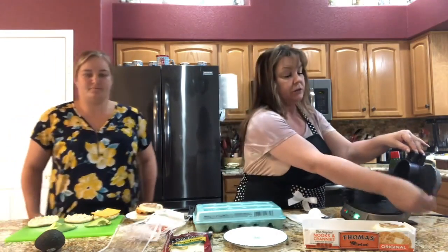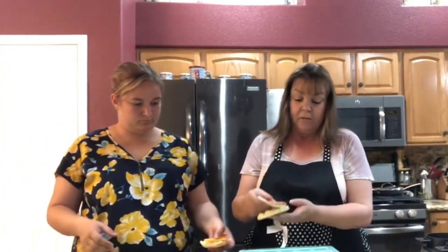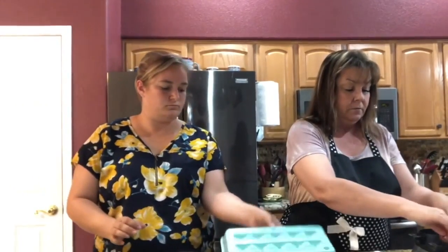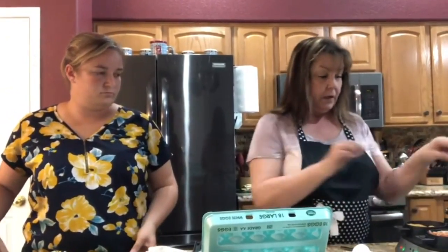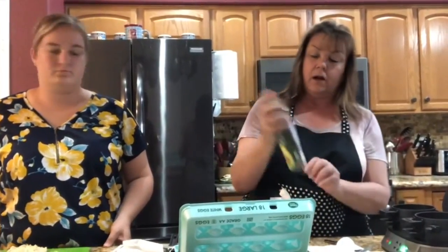Really quickly, we're going to make a couple more. In the bottom we're starting with the bottom half of our bun with cheese and bacon. My other daughter wants cheddar cheese, so we'll use cheddar on hers with no bacon. We're going to close it and spray it with a little bit of avocado oil.